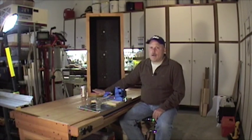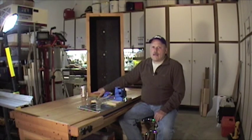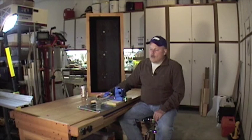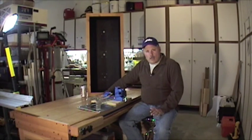So one extra tip I can give you: when I made this project and I cut out all the parts, I took time to take some masking tape and just label the parts as I ran them through either the miter saw or the table saw, just so that everything was labeled and I wouldn't lose track of what part was what and where it went.